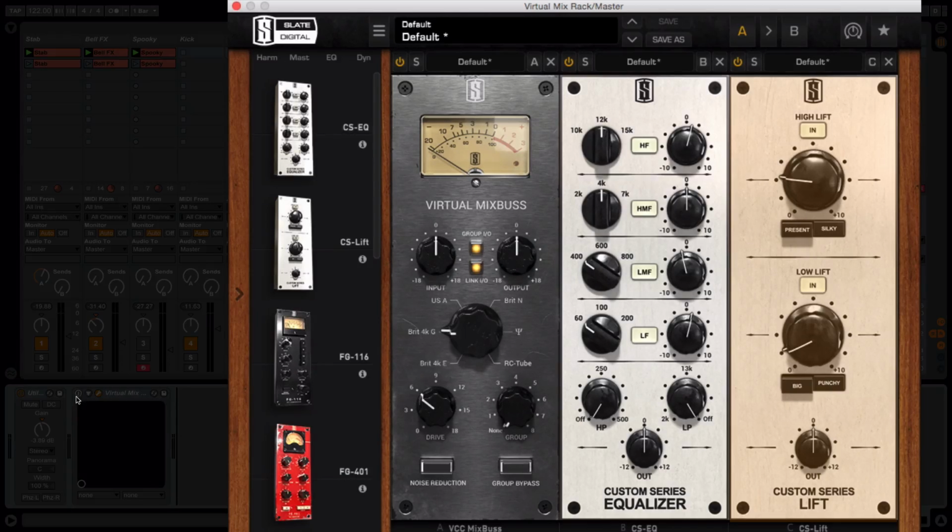So what I'm going to do, I've got a little musical vibe on the go here, and this is a work in progress. I'm going to play you before and I'm going to play you after. So here goes before.